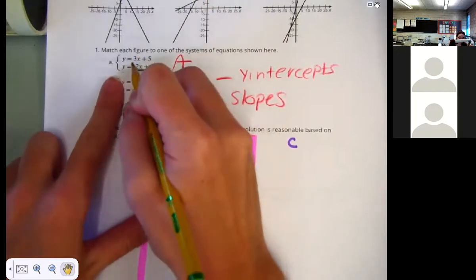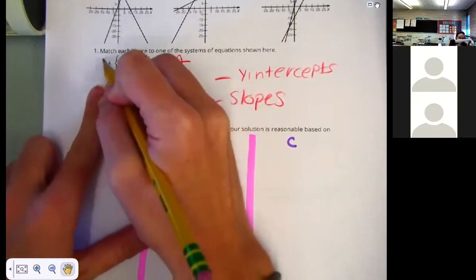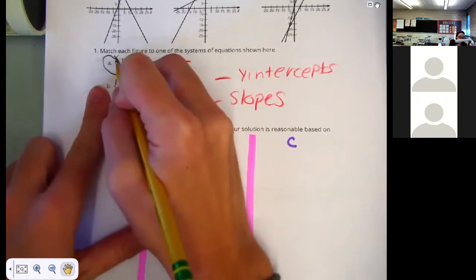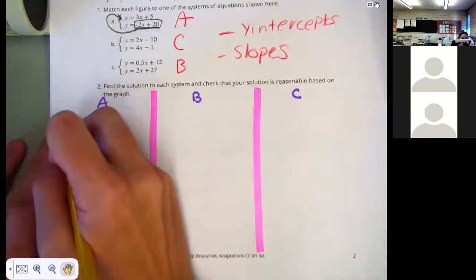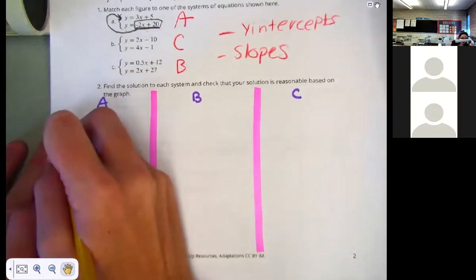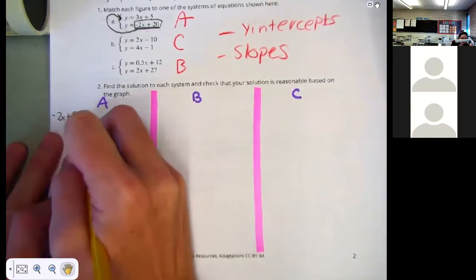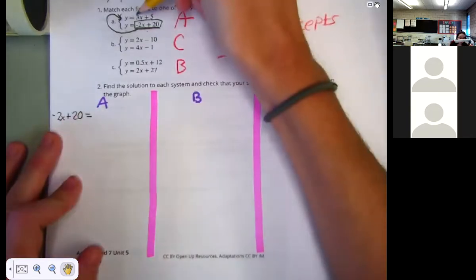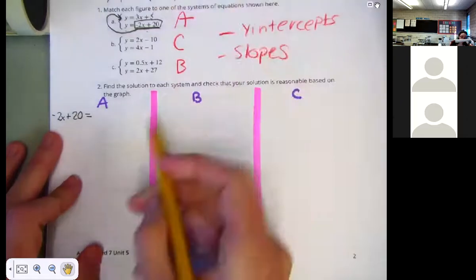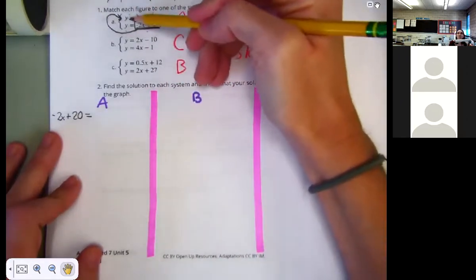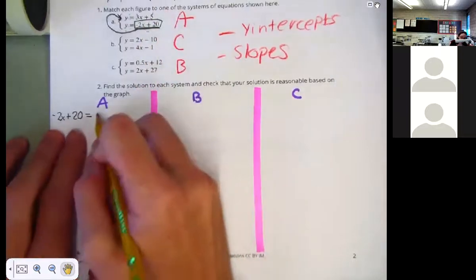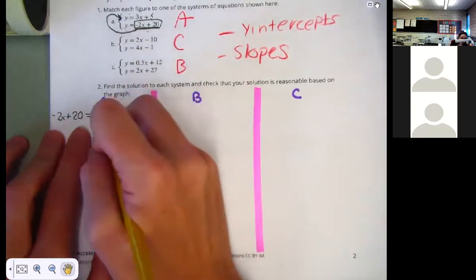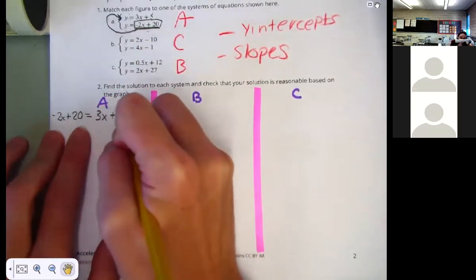So we're going to take the right side and we're going to plug it into the first equation for that y. So in your textbook, you're doing this with me. You're separating it into 3 sections. In the A section, we're going to set it equal to one another. Negative 2x plus 20 is equal to the right side of the first one. Okay, because they're both written as y equals, we can set these two pieces equal to one another. Negative 2x plus 20 is equal to 3x plus 5.